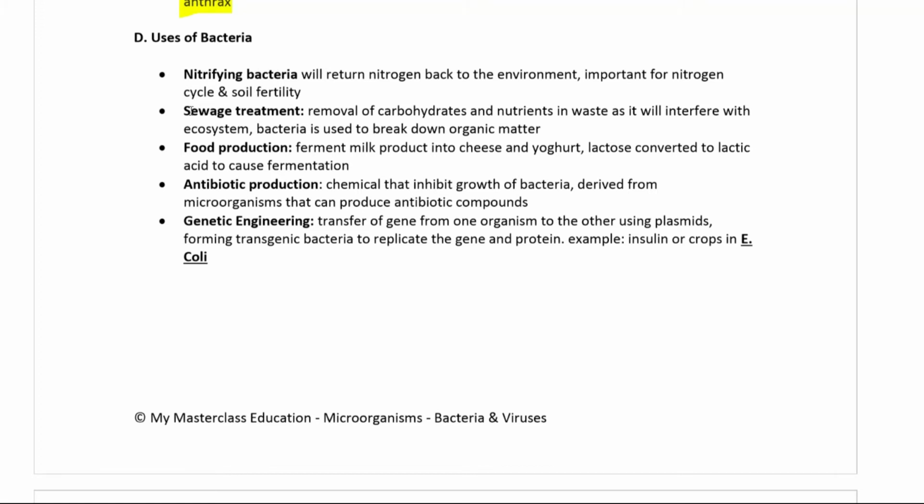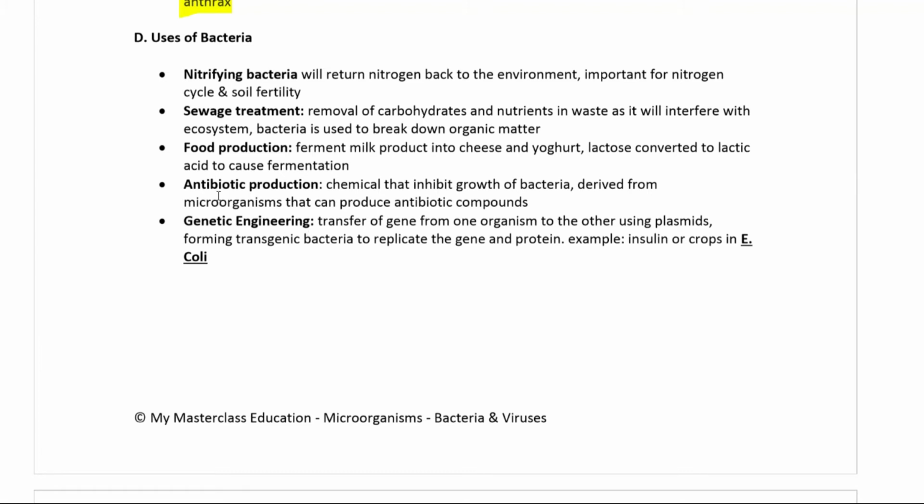Bacteria has also been engineered to use for sewage treatment. So what this bacteria does is that it is purposely made and engineered in the laboratories to break down the materials that is in the sewage, such as the carbohydrates and the nutrients in the waste. Okay, our NEWater probably uses this as one of the steps in recycling the water. Food production, things like your Yakult itself, fermentation, your cheese, yogurt, all this requires bacterial formation. Okay, antibiotic production, as we mentioned just now. Okay, so this antibiotic itself, it also uses things like fungus and bacteria to actually destroy other harmful bacteria.